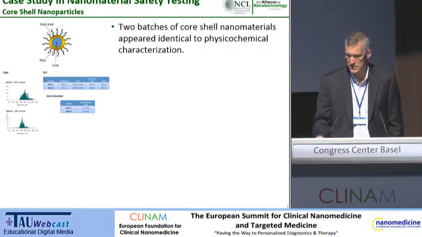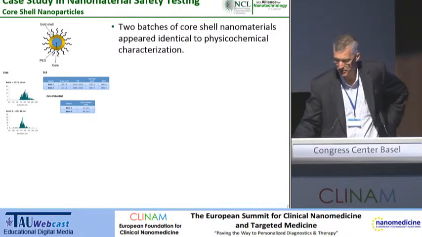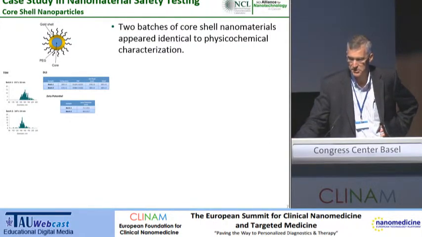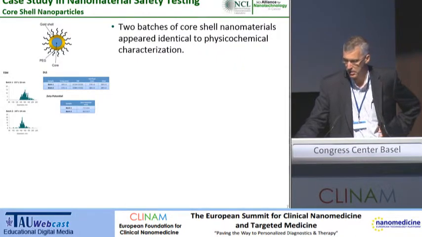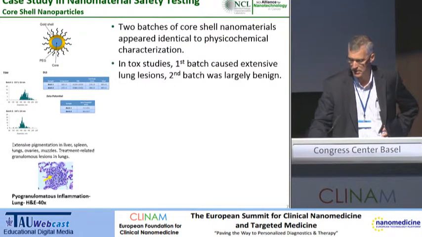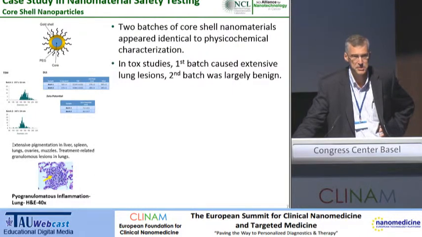Okay, so why is this important? I'm going to give you an example of a case study of how a difference in size, and specifically a difference in surface chemistry, definitely contributes to biocompatibility. You're not going to be able to read this, other than to show you that we received 2 batches of material, and were able to characterize them under various means. What really got our attention, though, is the first batch showed fairly severe toxicity. We saw lesions in the lung, and several animals died.